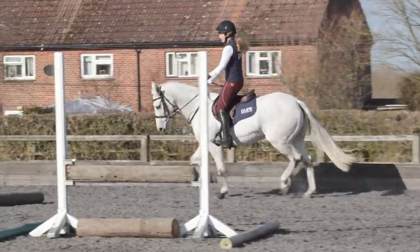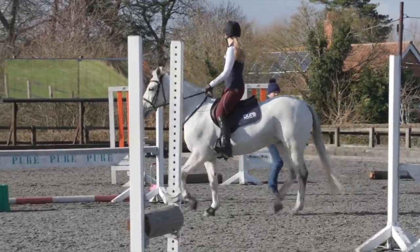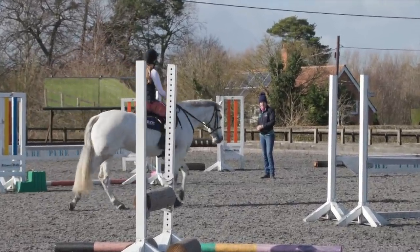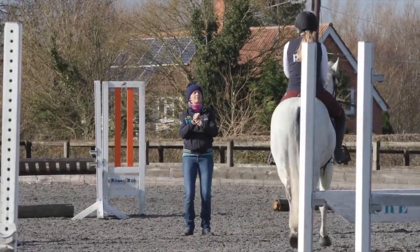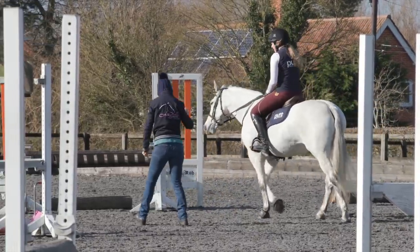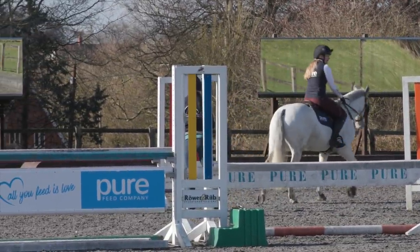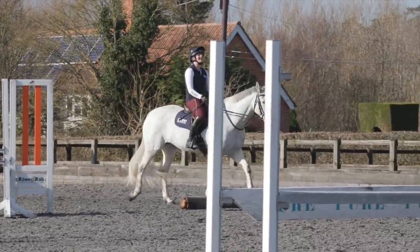Okay, so what did you do here that didn't let you jump the fence? Because I couldn't see what you did. I don't know, like far out. I just couldn't see a stride and then I didn't know what to do to correct it. Okay, so when that happens, just keep the balance on the hind leg. And then the stride will come, I promise you. And count, and don't panic and go, oh, I can't see a stride. Just say balance and wait for it. Okay, go on, try again.